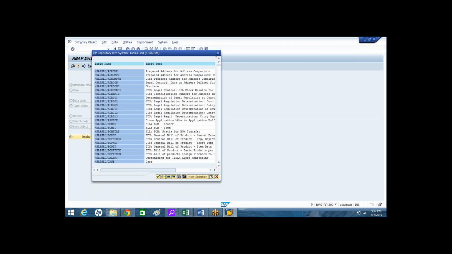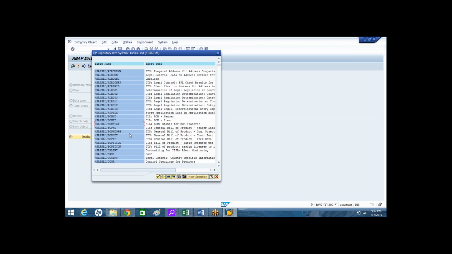So now there are around 1600 tables for the GTS module. What is the similar pattern you can see? These are the tables, and all the tables are starting with /SAPSLL.